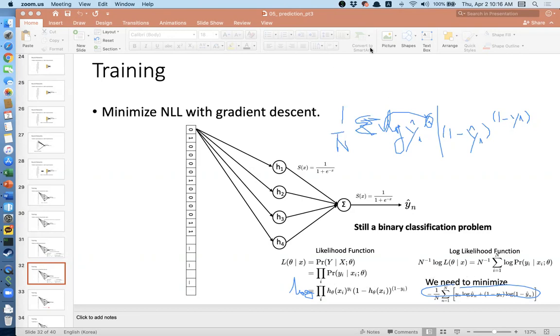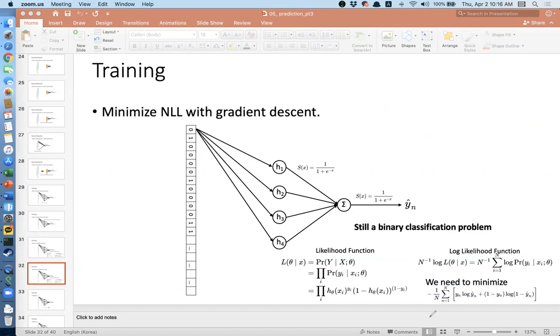So what it means is basically, for the samples that are labeled 1, this will survive. For the samples that are labeled 0, the negative cases, this will survive. And according to which sample, negative or positive, you're dealing with, you want to either minimize this or this.